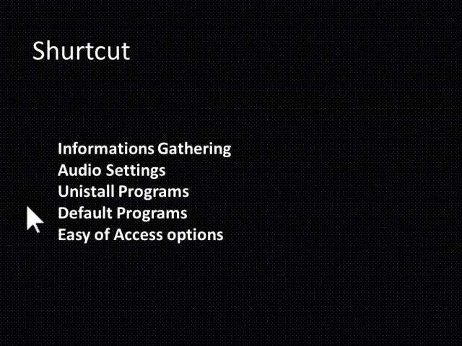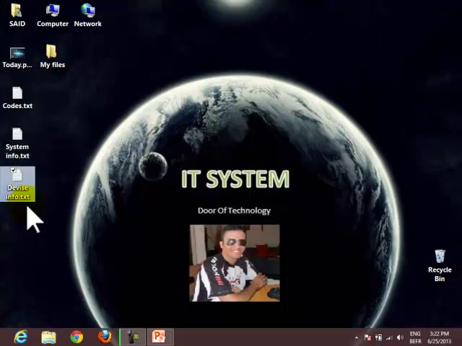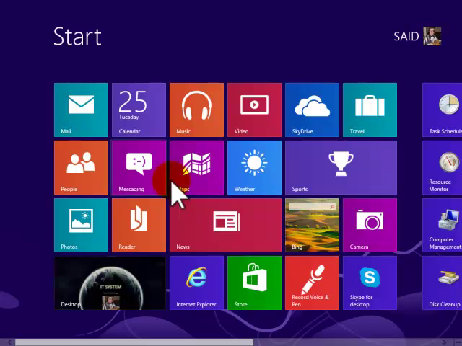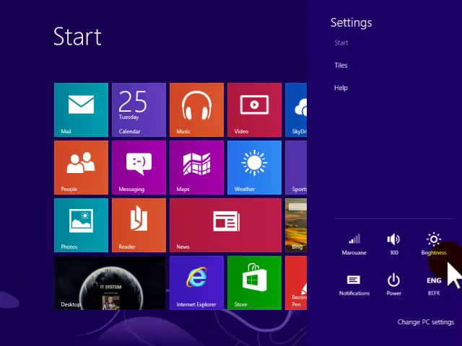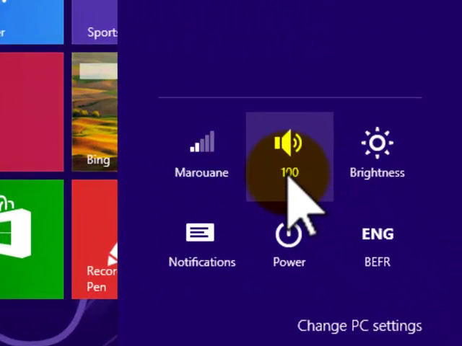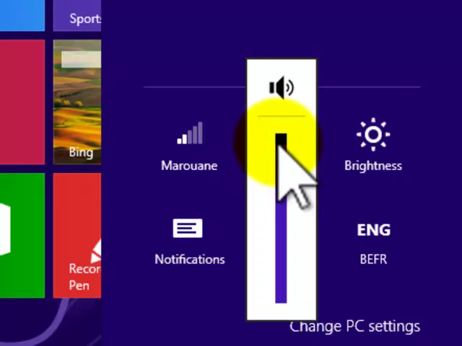So the second option we have here is the audio settings. How can we manage and do the settings about our audio device? By going to the settings, go to the top or bottom right hand corner. By going to the setting, you can see here that icon. This is if you want to make it up or down.